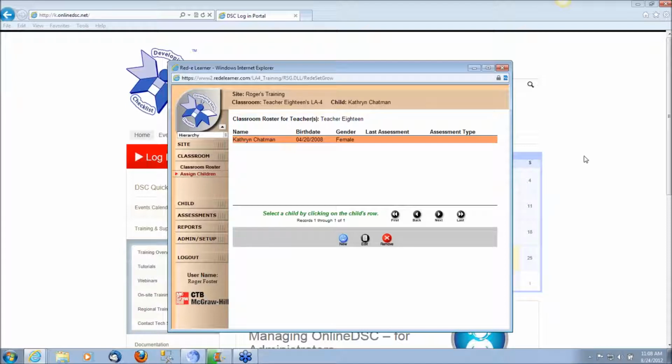One other point of information that I did want to make sure that everyone was aware of and that it's clarified, because over the past few webinars some questions have come up about entering children and importing the children. Unfortunately, it is not possible to import these children from the SIS database or your student information system, because the deadline for entry of information into the online DSC will be October 15th.